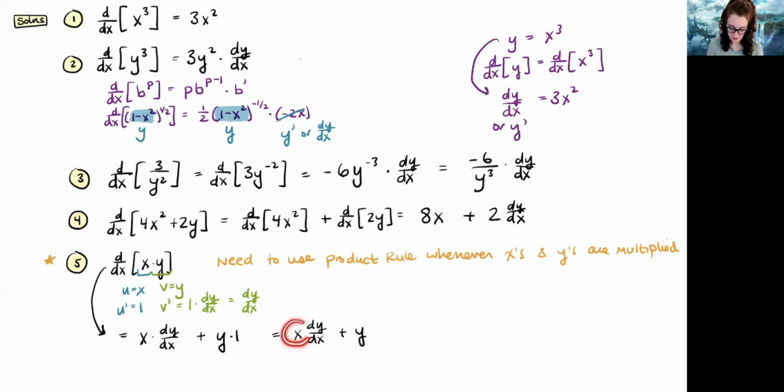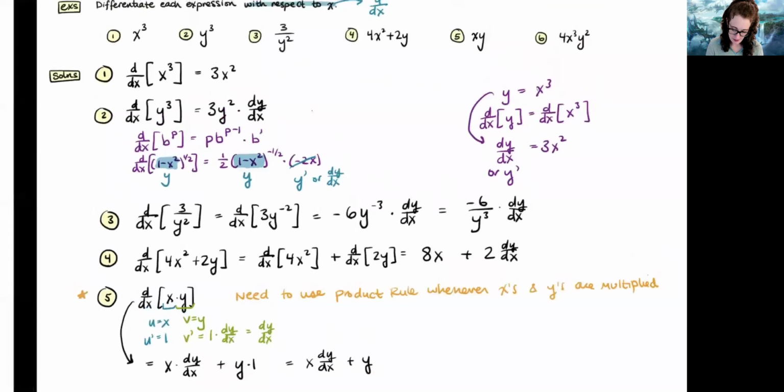So we have first x, the derivative of the second, derivative of y is dy dx. Then we add the second, y alone, times the derivative of the first, x. And because we didn't differentiate a y term in this second part here, right? The derivative of x was just 1. There's no dy dx on that part.